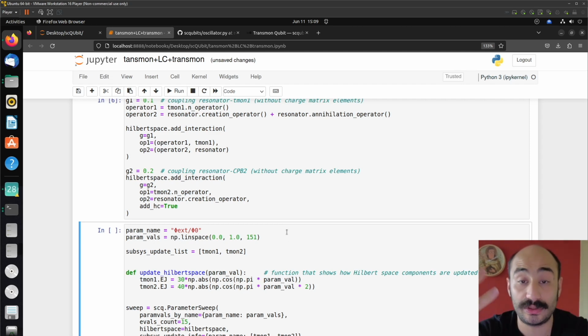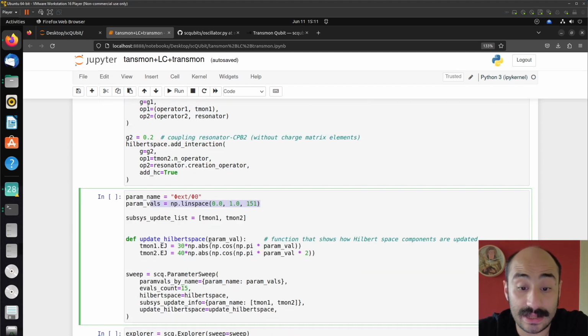Here we are just going to show you an example of that, and the parameter that we are going to sweep is external flux. Now in this cell, the first thing that I would do is define my sweeping parameter. So I mentioned that this parameter is going to be normalized external flux. The next thing is to define the array that contains the values of the external flux, at which I want to update my Hilbert space. Then I define what part of my subsystem I want to be updated constantly at different external fluxes.